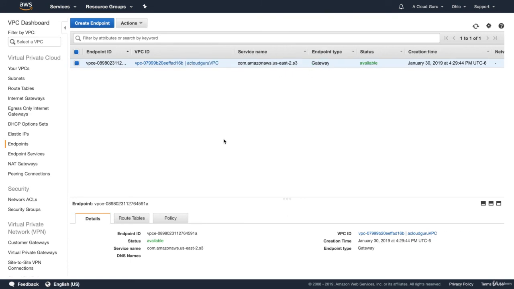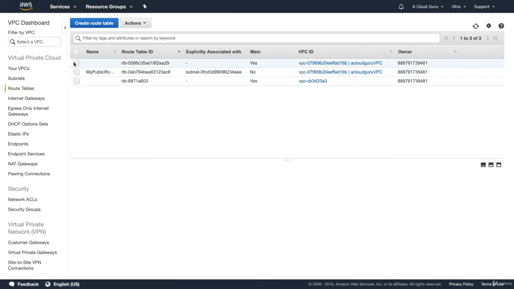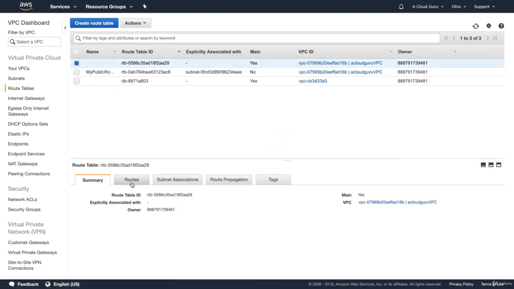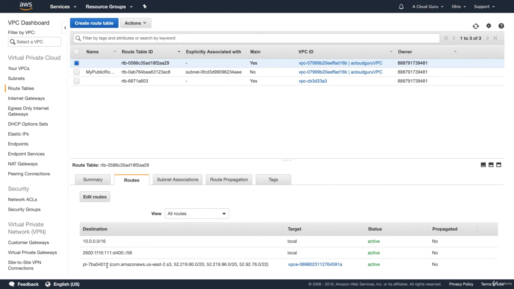Now, full disclosure, I went over and clicked on my route table, and when I clicked on my main route, I couldn't actually see the route in there. It took probably about 5 minutes for the route to go in and be set up automatically, so do just wait a little bit. The VPC endpoint is provisioned immediately, but the update to the route table can take a little bit of time. As soon as you do see that route in there, feel free to go over to your EC2 instance.